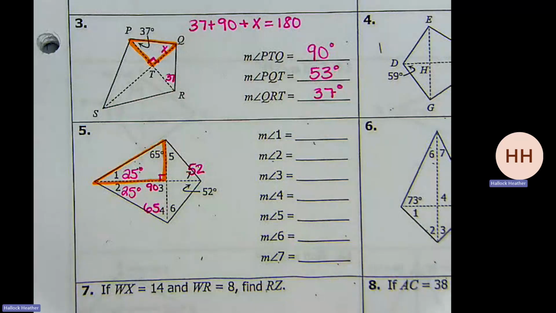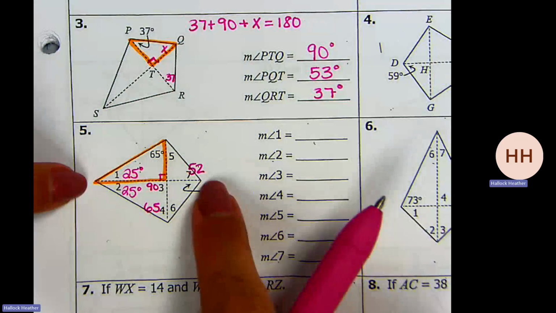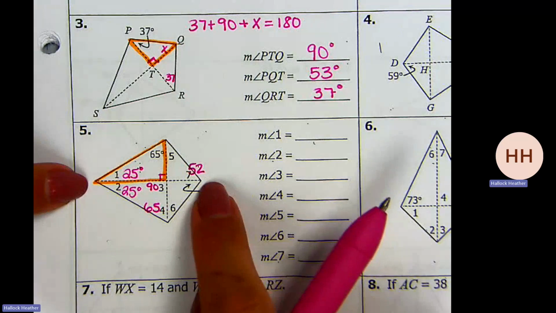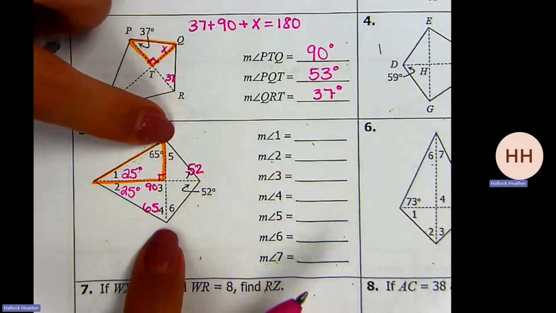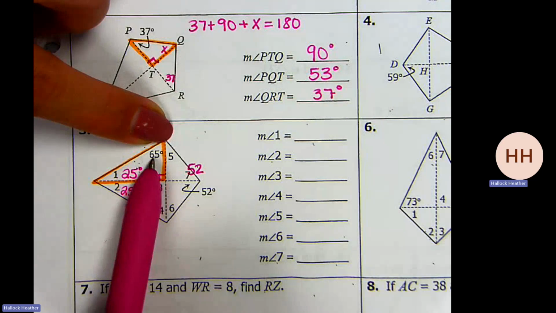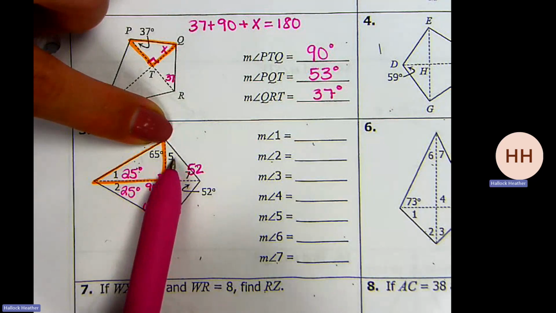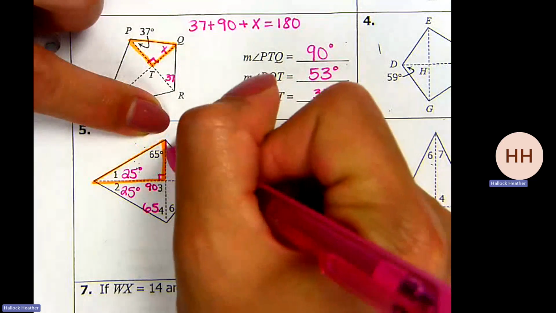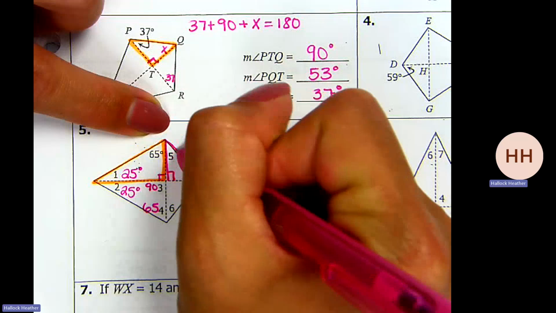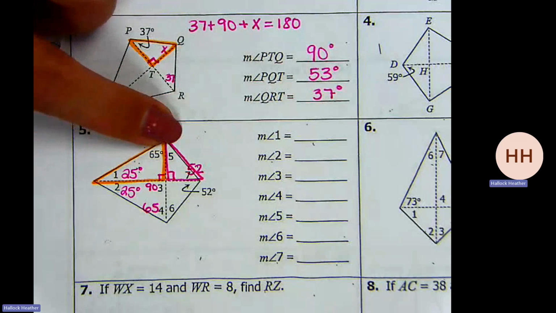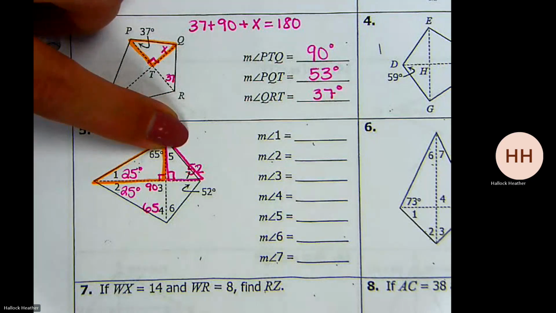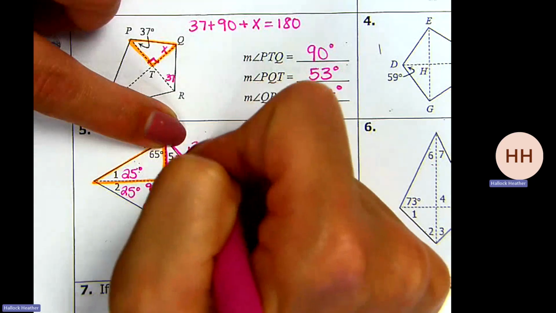So the key with kites is that the longer diagonal is bisecting these angles. So you have 25, 25, 52, 52, but the shorter diagonal over here is not bisecting. And using your eyeballs, you should be able to recognize that 65 is larger than what's over here. So if I make another triangle, let's say I look over here, I have a 90-degree angle in the corner. I know 52 is over here. What would angle 5 have to be to make 180 again? 38.